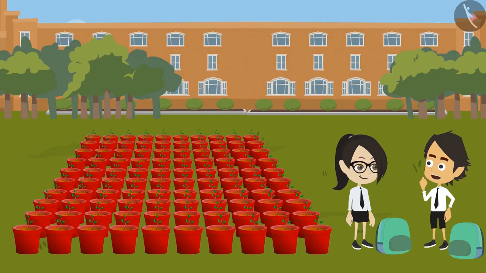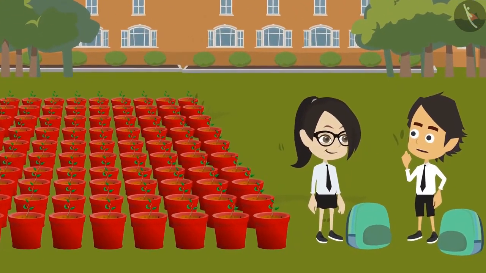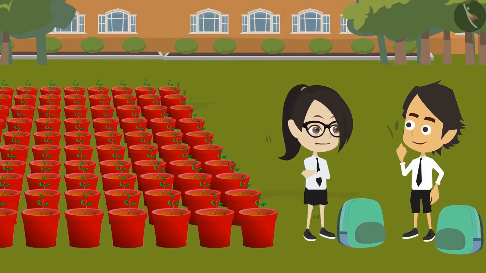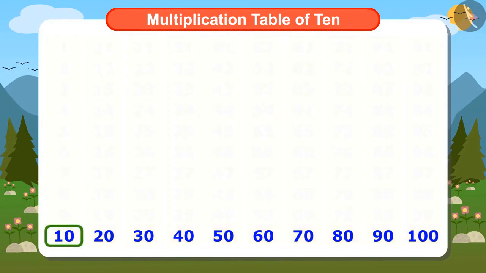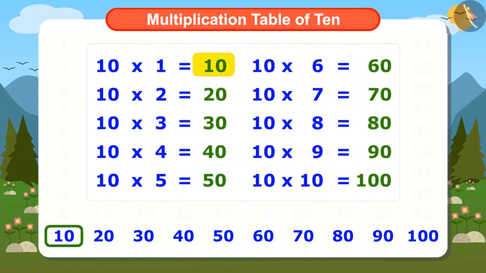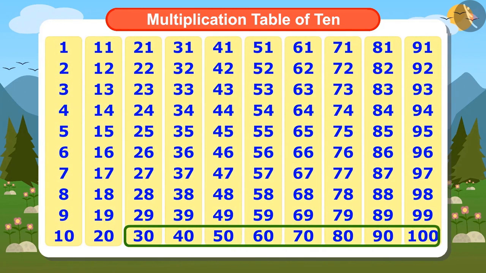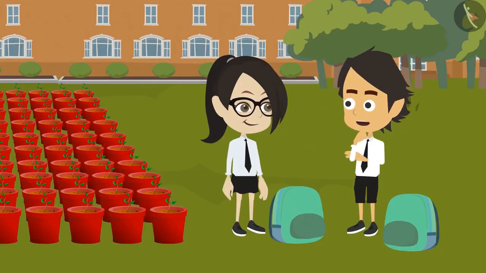Yes, I know this method as well. I found some of the multiplication tables using this method. Yes, but it is easier to find the multiplication table of 10 because when we write the numbers from 1 to 100, this is the first number of the multiplication table of 10. When we add 10 to this number, we get 20, which is the second number of the table of 10. And again, when we add 10 to the second number 20, we get 30, which is the third number of the table of 10. Similarly, all these numbers below are the numbers of the table of 10. Oh yes, this is exactly what I wrote.